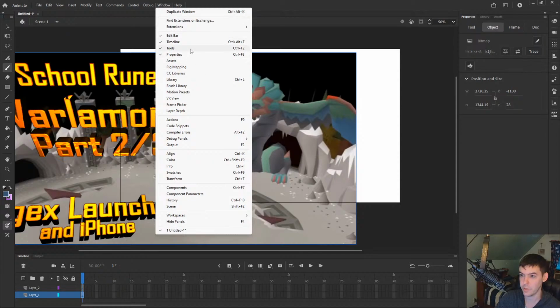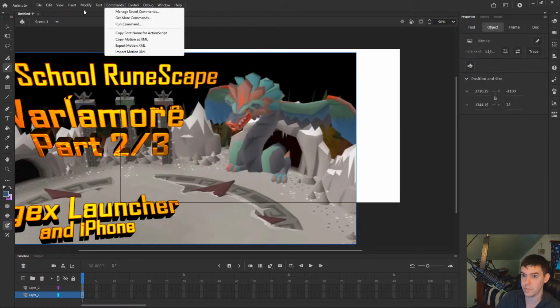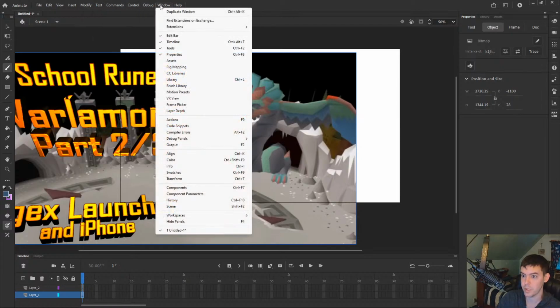Window, and go to... why do they keep changing this? Where's the workspaces? Oh, here we go. Window, workspaces, and you have essentials over here. But yeah. All right.